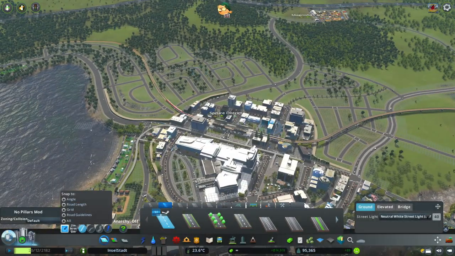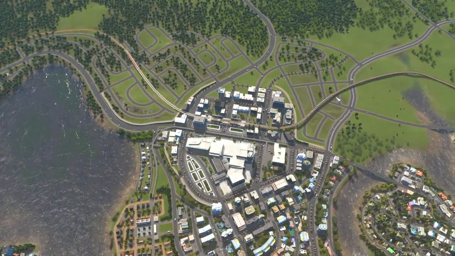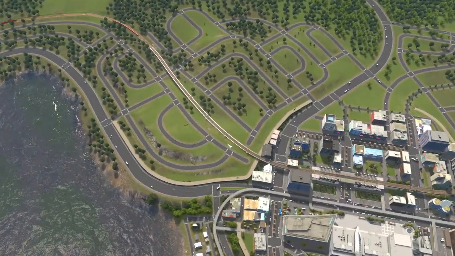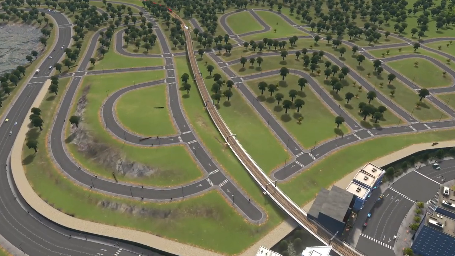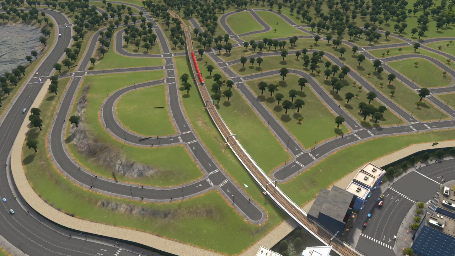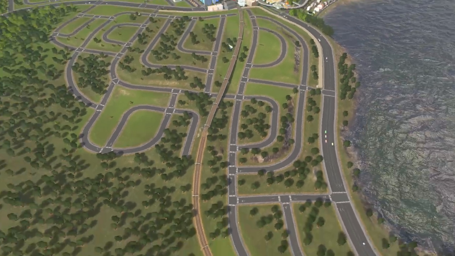Okay guys, so that was actually a lot of designing, but the issue I was having is what should I do underneath the train line? So for over here, this is all just going to be low residential, and the train line is just going to stay. So I'm going to put some trees through here, so that'll hopefully reduce the sound going through here. And yeah, that's the only thing I could think of.